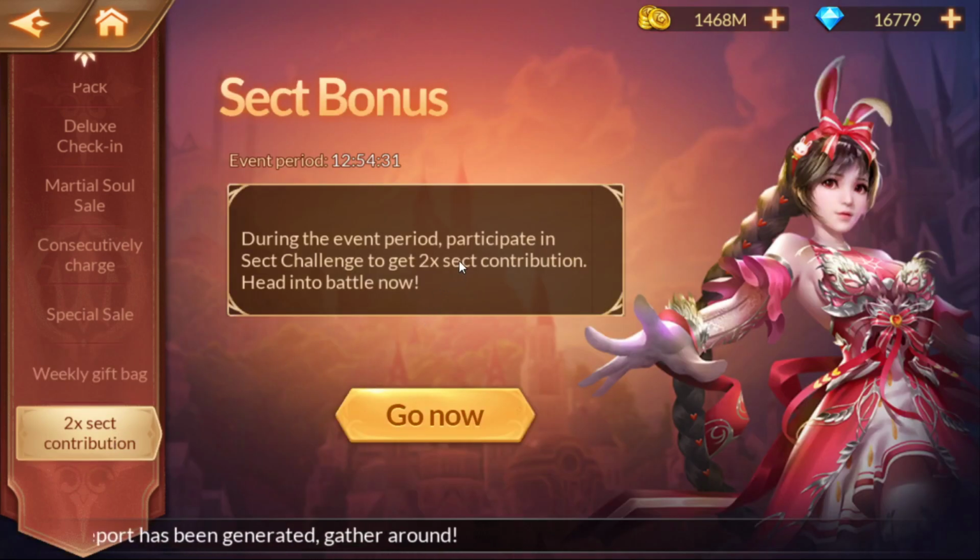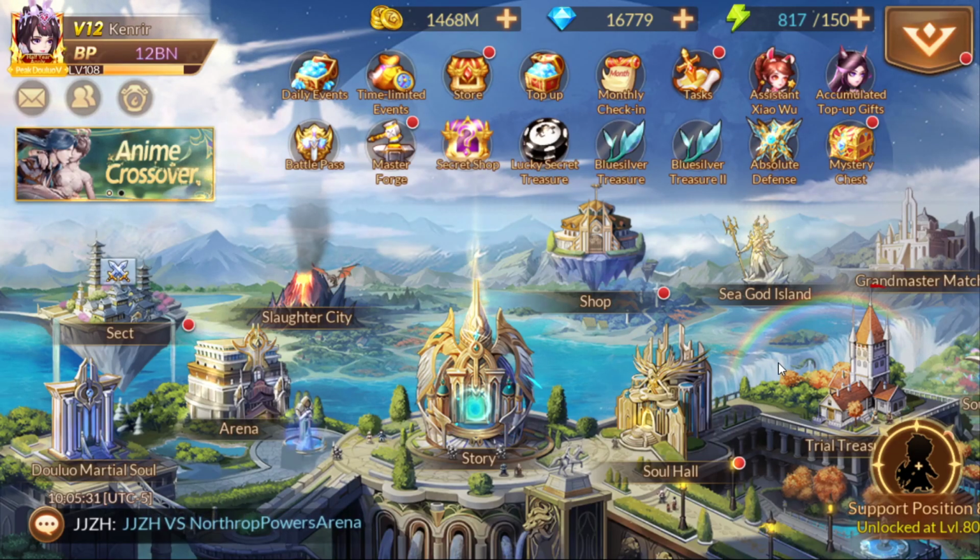And then 2x sect contribution is up. So this is a good time to make sure that you're participating in all your sect events. All right, so that's what we have on the top.